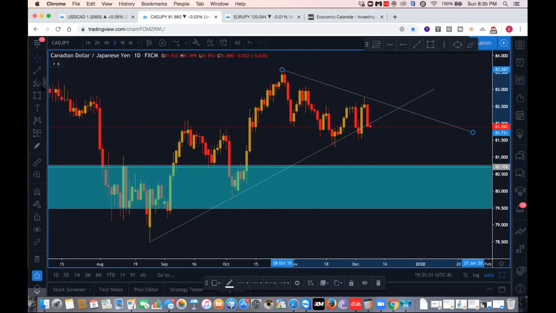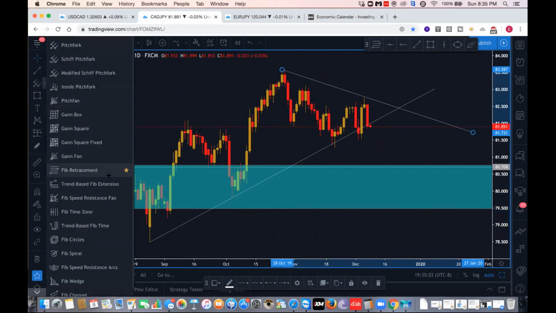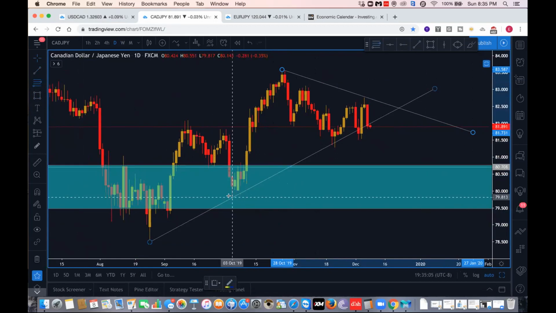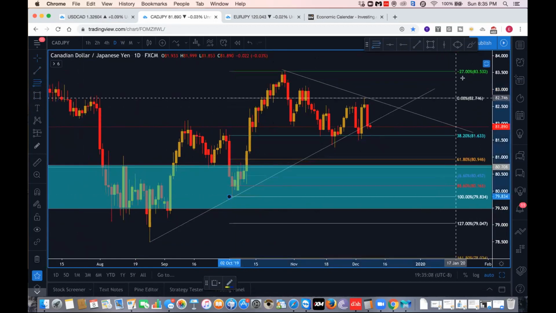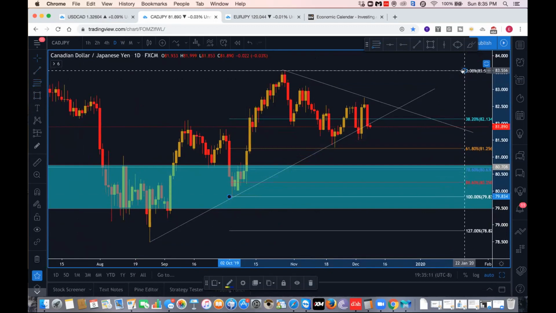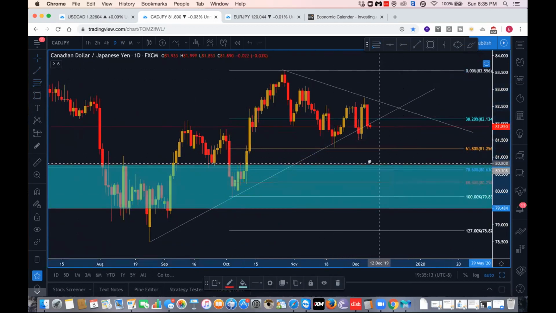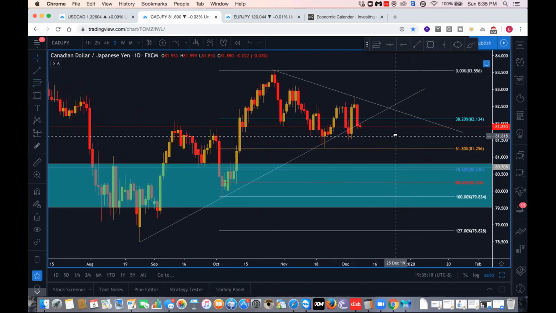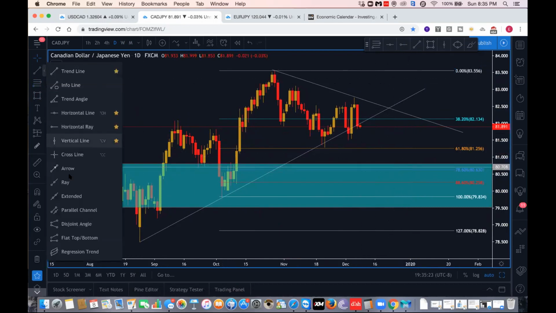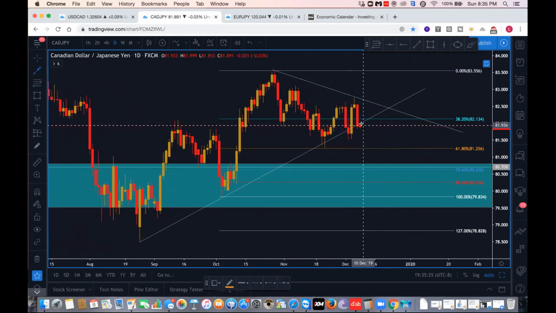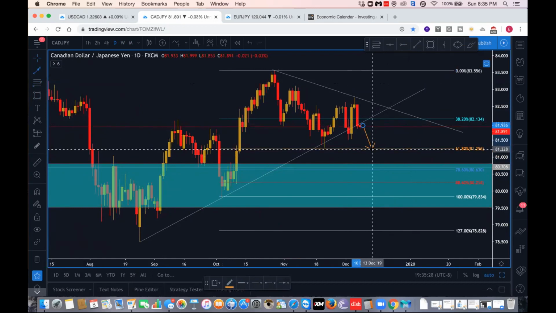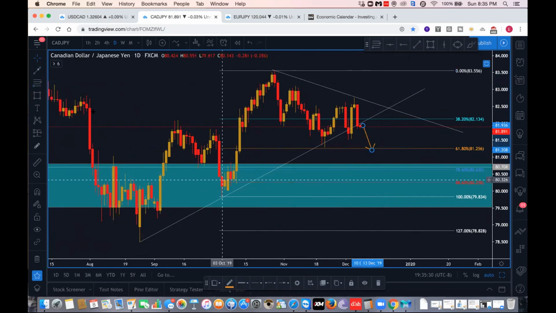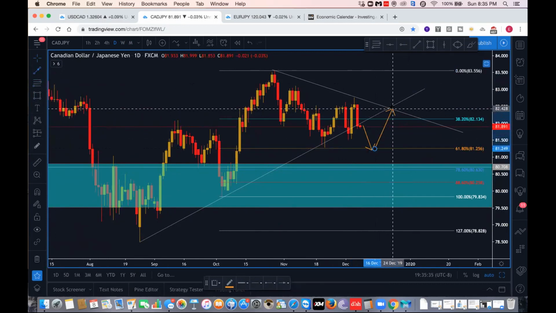So based off the daily, because this structure right here is making higher highs and higher lows, I'm just going to draw a fib just to see where price can potentially fall. So yeah, the 61.8 is around this level right here, 81.2, and then the 78 falls back into this level. So overall, just like I said, I would like to see the CAD possibly gain some weakness, possibly push back down here, and then from there we're going to see if it could get some type of bullish reversal to take it back up to the upside.